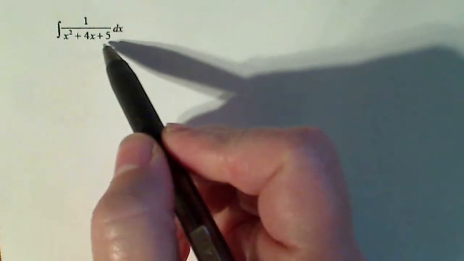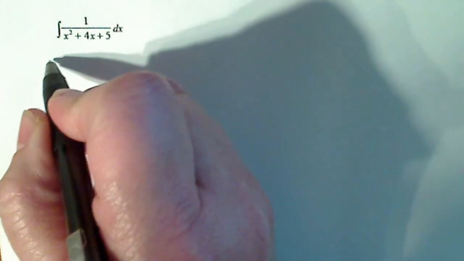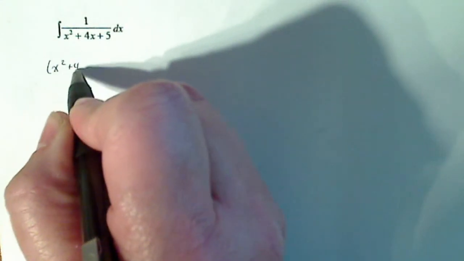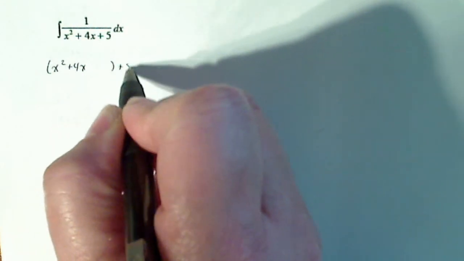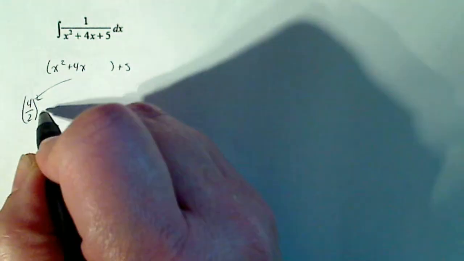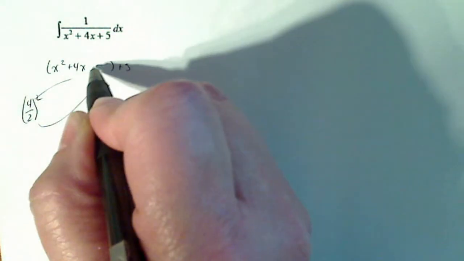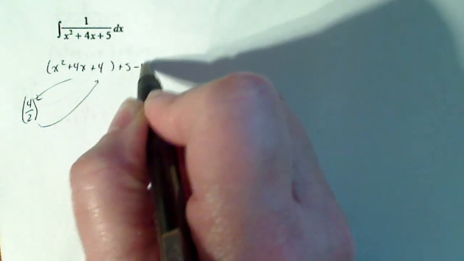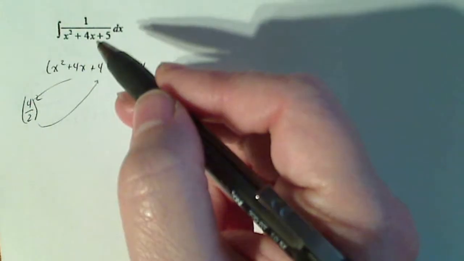So our only other options are trig substitution and tables, but we're going to do trig substitution just because it's harder, and we all need the experience with it. So the first thing to do with trig substitution is to complete the square here. So I take x squared plus 4x plus, and siphon off the 5. Take this middle guy, divide by 2, and square him. And he goes back in here as plus 4, but I have to subtract off 4 in order to maintain balance and make sure that this expression is equal to this expression.